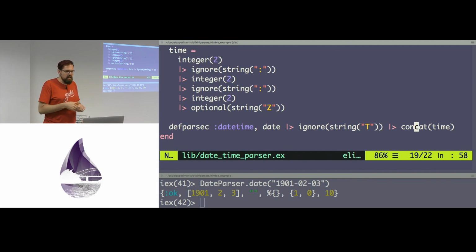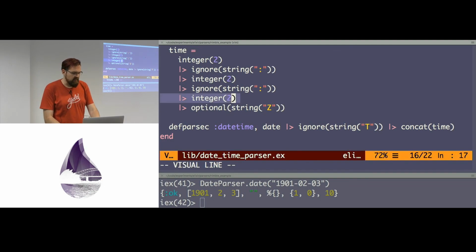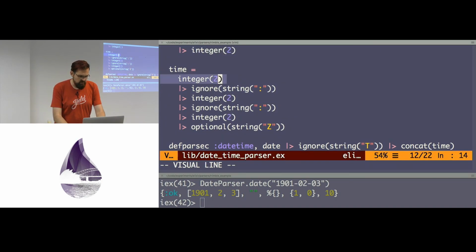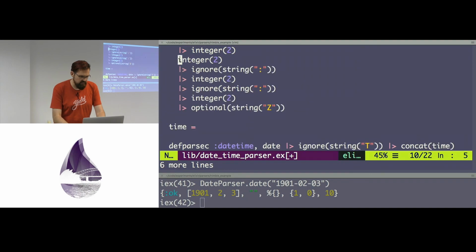Basically, these little helper functions make up a parser. But then to join two parsers together, you need to use concat. If you were to inline time, you wouldn't need concat anymore. Basically, it would go if you were to inline it like so.